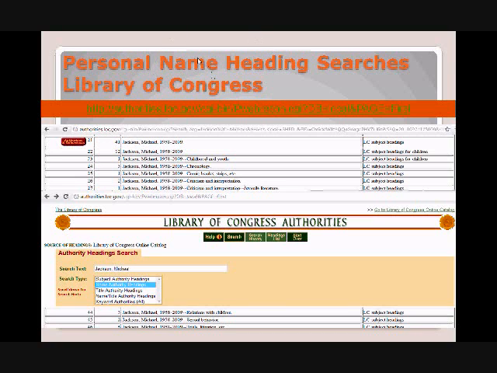And if it was a biography about Michael Jackson, this would also be a subject classification. And so, for example, there's quite a long list of approved subject headings and subdivisions for Michael Jackson. For example, a subdivision is childhood and youth. Another subject heading is relations with children. There's all kinds of books and titles related to Michael Jackson. So this is what you would find when you were doing a Library of Congress name heading search.